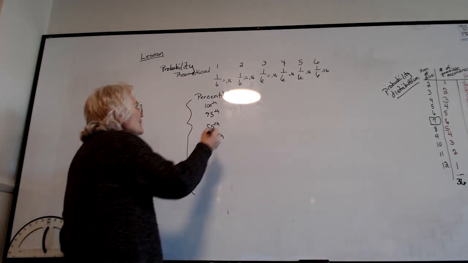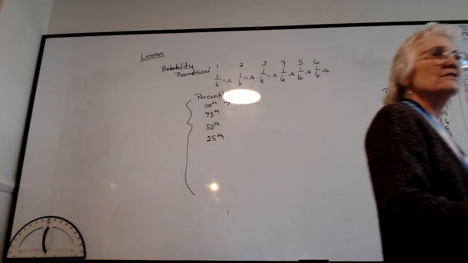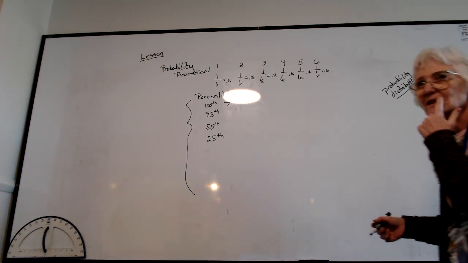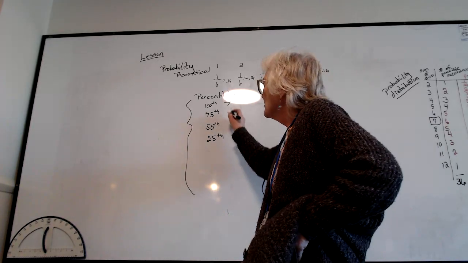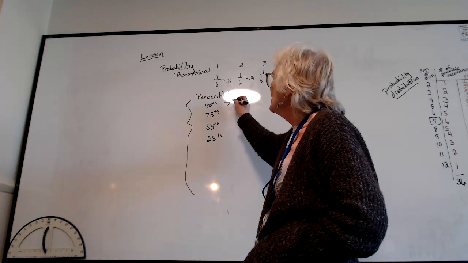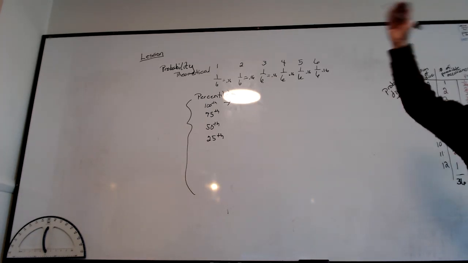If you fall in the 100th percentile, that means you rank really, really high. You're like the smartest person in the world. No, that means you were among the 100% of people, therefore all the others have lower scores. They are less than what you are. If you're in the 100th percentile, you're at the top. You might not be the only one up there, but you're at the top.